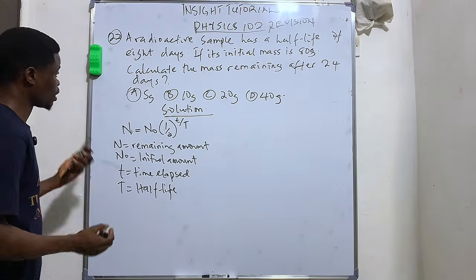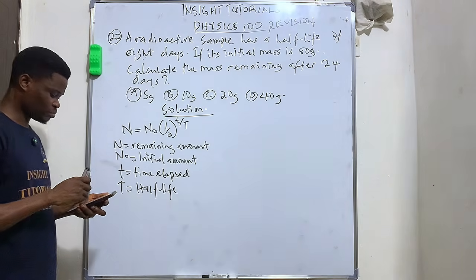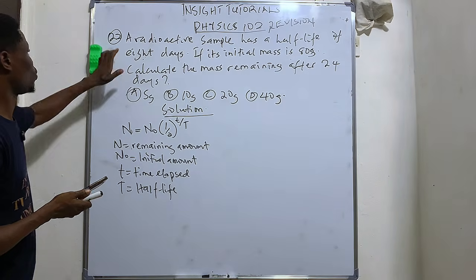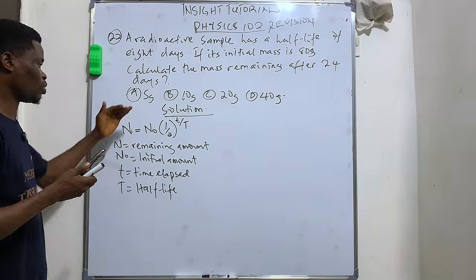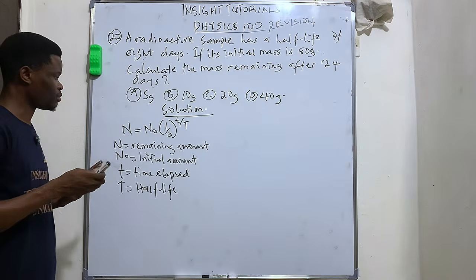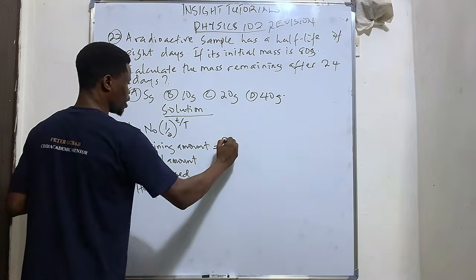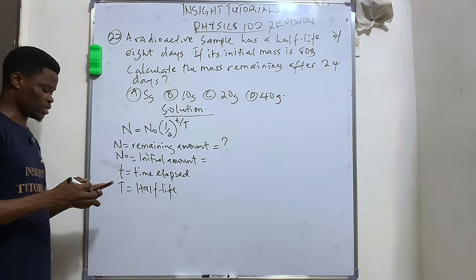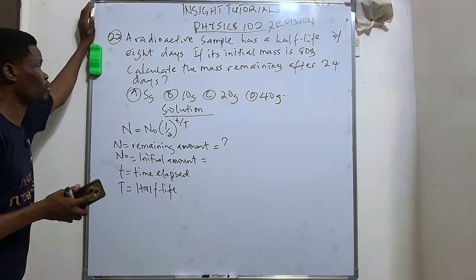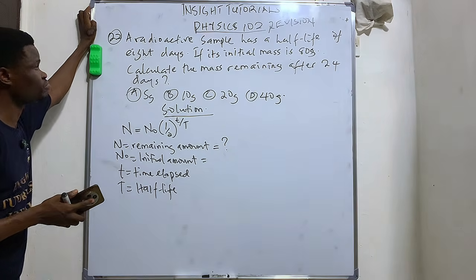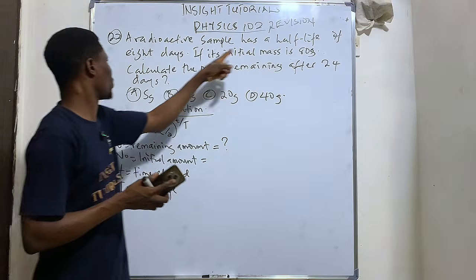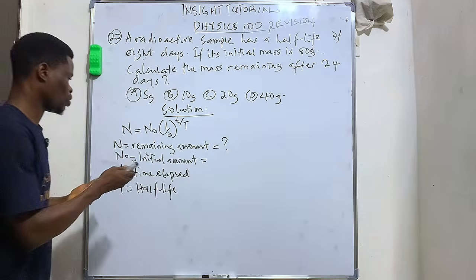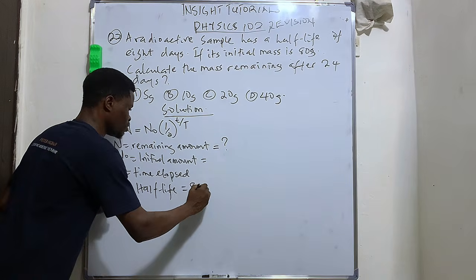Half-life. Now, from all indication, we are given this. So we're going to actually look at all of these, and then we'll be able to find the amount remaining. Now, looking at this question, we are asked to find the amount remaining. What was the initial amount before this particular radioactive sample underwent this phase? So they say it has a half-life of what? Of 8 days. So if we're writing this half-life, we're going to write 8 days here. This is 8 days.